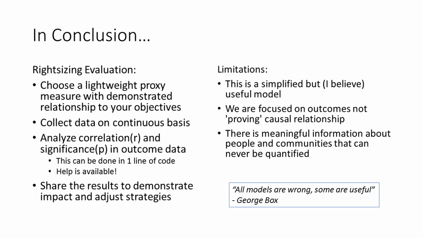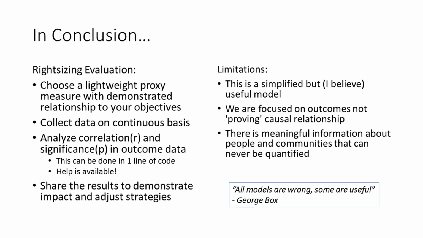Now, there are some limitations, of course. This is a simplified model, but we have found it to be very useful. It really fills our 80-20 spot. We know we'll have to do traditional evaluation sometimes. We know sometimes we're just going to count stuff. But that middle should be bigger, in terms of where we have empirically valid outcome data. But we can do it at relatively low overhead.